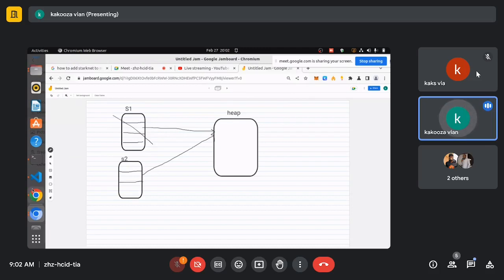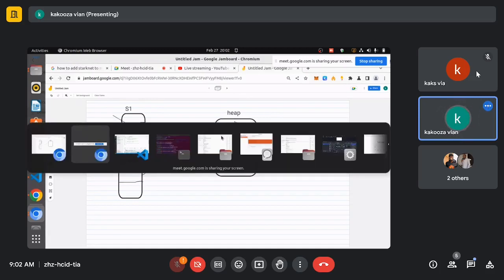So in this heap we can have things like hello. So s2 now points to this, and s1 will be lost. This prevents that problem from occurring.